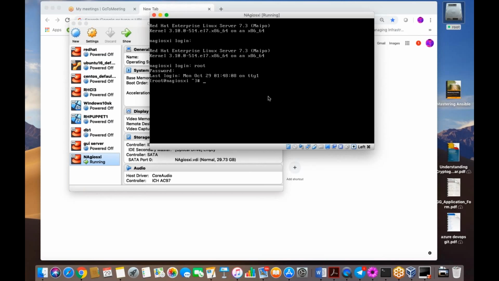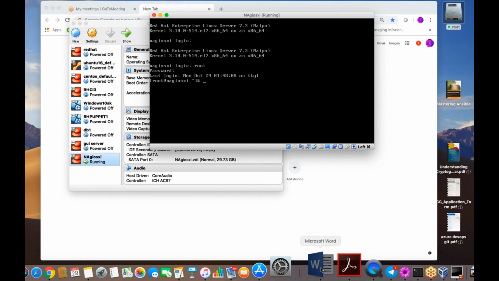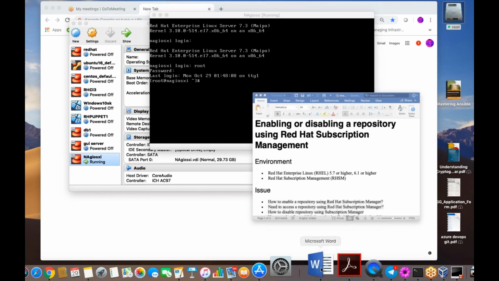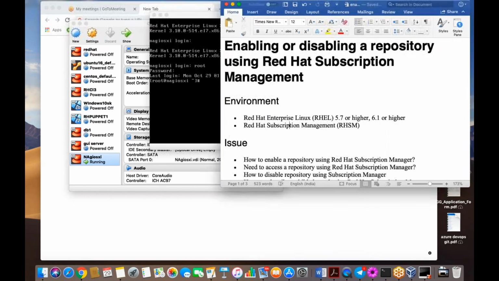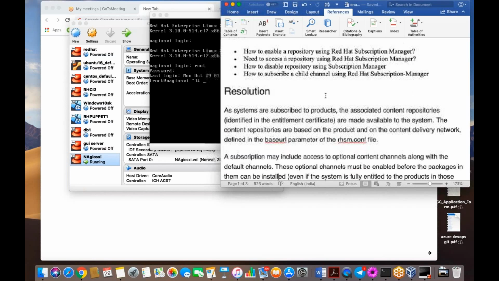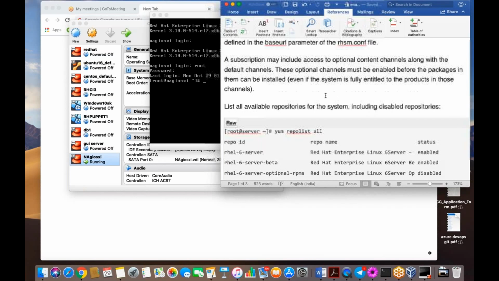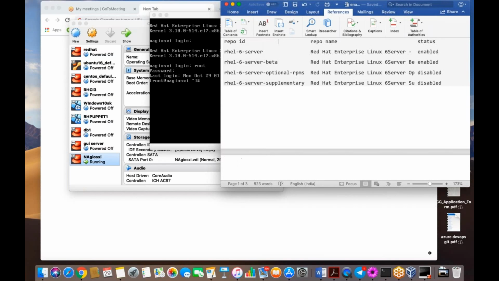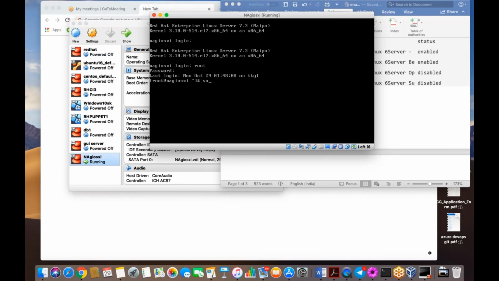So before going to Nagios installation, I have a document, the earlier one, and this is what we need to do first. We have to play with Linux a little bit, because it's a very short installation and a few things are required. So let me first subscribe this machine and register it.